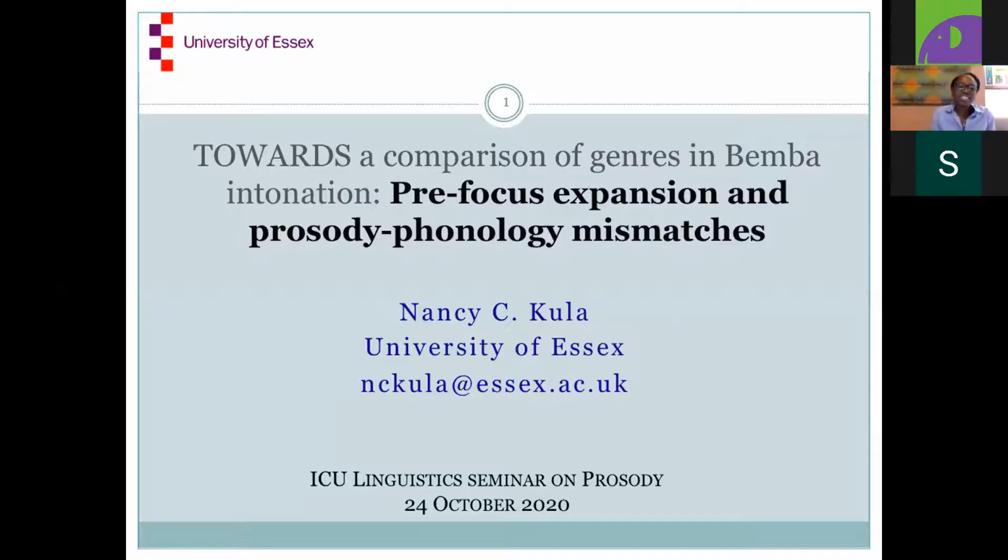I have changed the focus of my talk. Essentially I was hoping to talk about some new data which I have on different genres of intonation in Bemba, but that didn't really quite work, so I've changed that totally. The part in black is really what my talk is about, and maybe the only connection is to say that the data I'm going to look at are very controlled data, which are not very naturalistic. It would be really nice to see what's happening in naturalistic data, which is what I would have hoped to have presented on today.